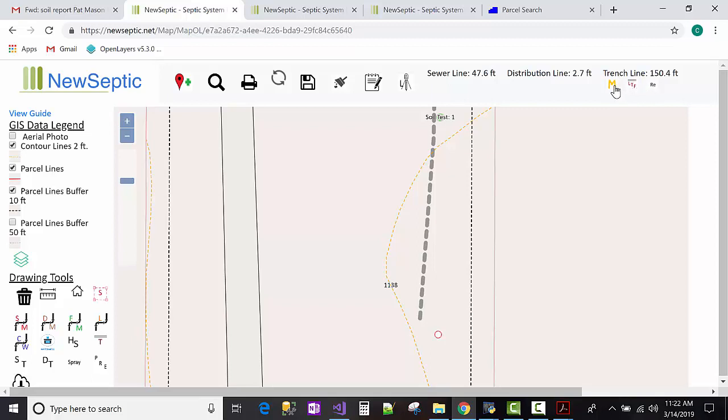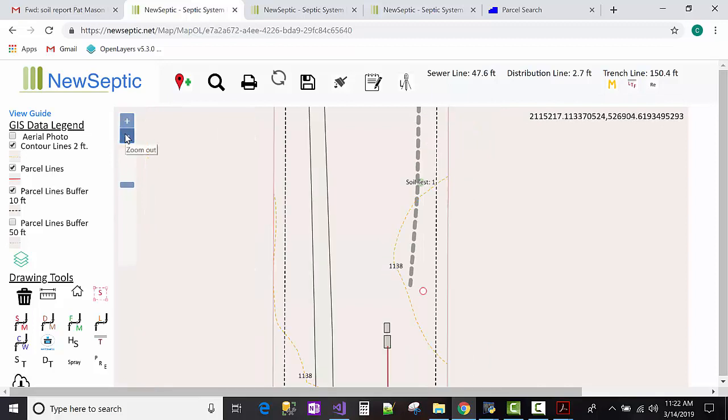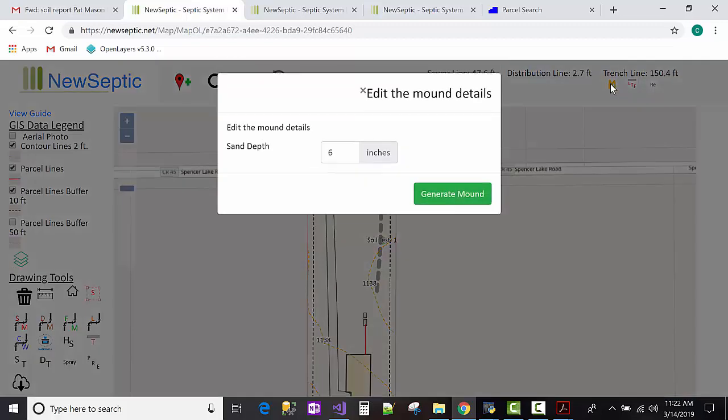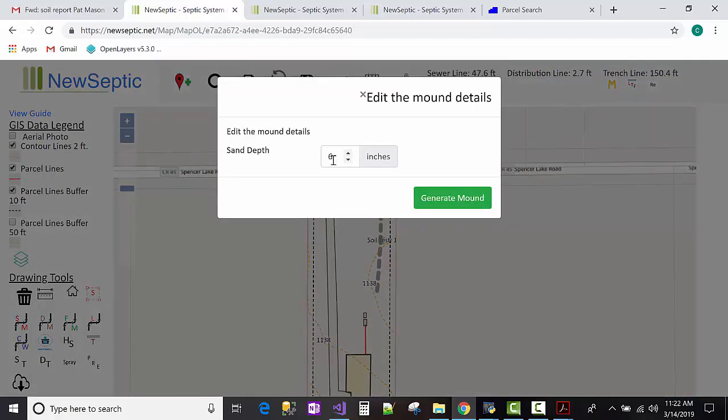This M stands for mound, this LTF stands for leaching trench field, and this RE stands for replacement. So to draw this mound, I'm going to click the mound icon. Since I know that was 6 inches to the limiting condition, I'm going to make up the 18 inches vertical separation distance and put 12 here.